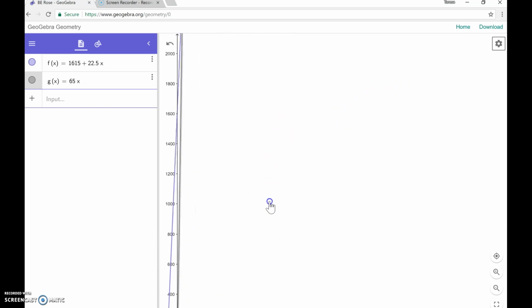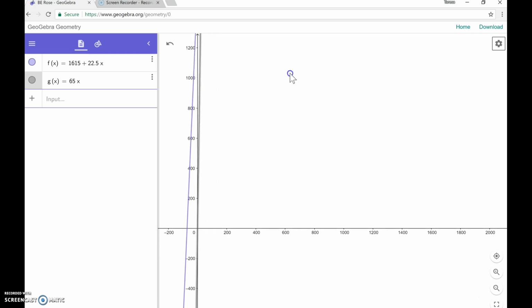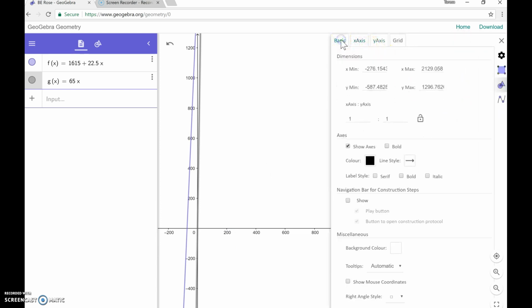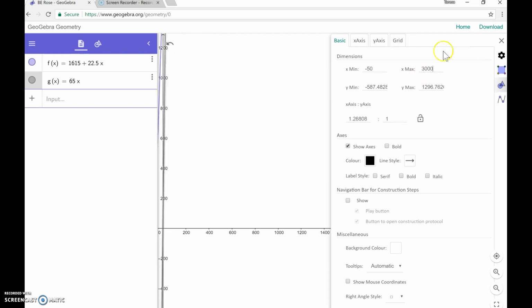Now, I need to make this look a little bit better. It goes up really high before it hits the break even, up to y is equal to about 3000, but the x doesn't even go out to 200. So let's just set this up a bit nicer. If I go into settings, in the basic tab, I'm going to set x as small as -50, because I don't really care about the negatives, because obviously money is positive and the number of items is. X max, I'll go to 3000. But I put this -50 in just so I can see the axes. And the same with the y.